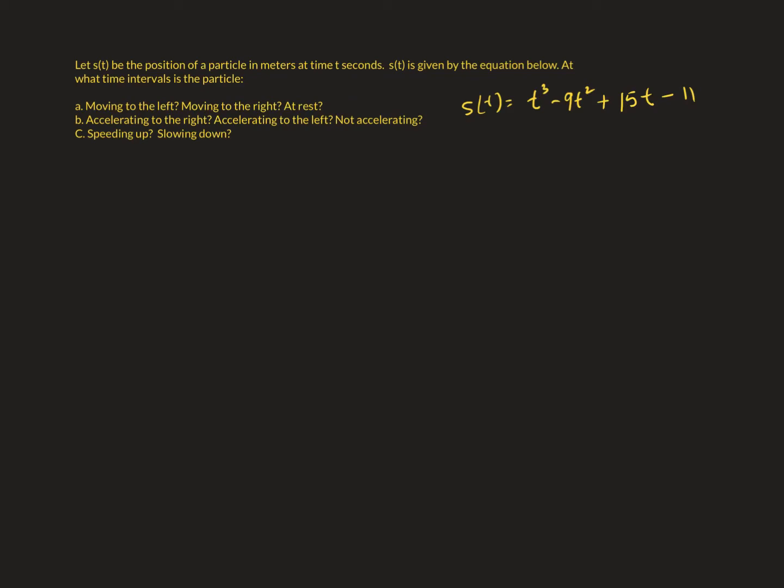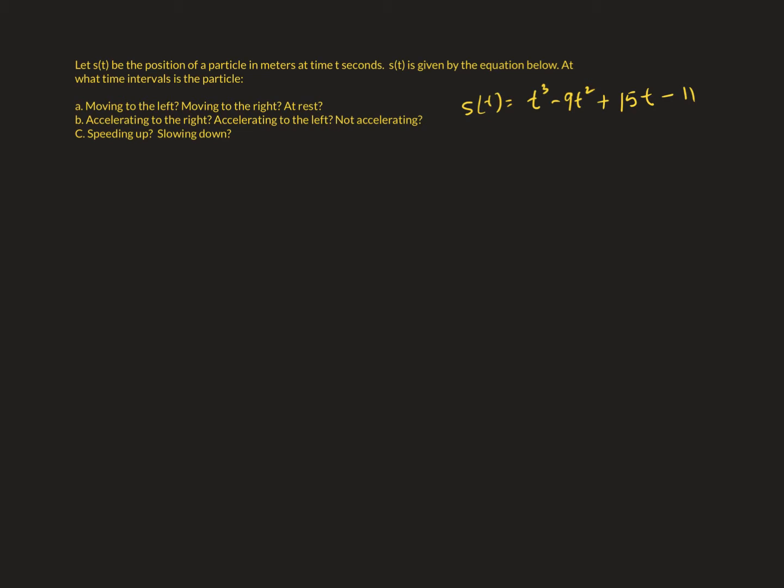All right, so we spent some time last time talking about straight line motion, and we did a lot of problems that involved graphs and how to interpret the graph of position, how to interpret the graph of velocity. What we're going to do today is talk about how to interpret those same things, but without having the graph in front of us. And this is going to be a skill that will be assessed on the AP exam quite a bit.